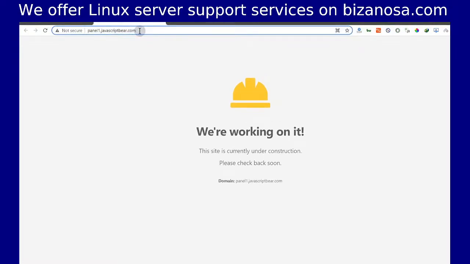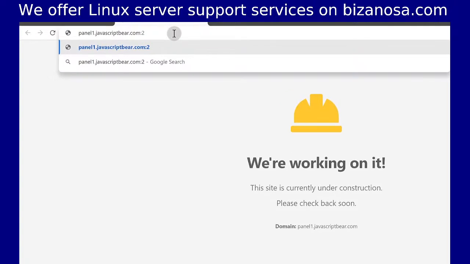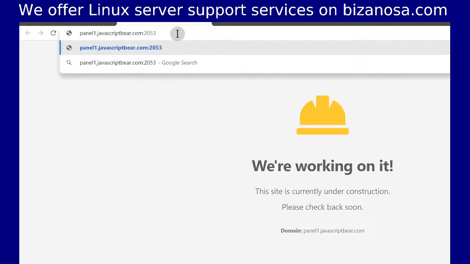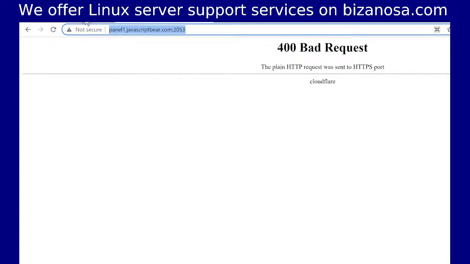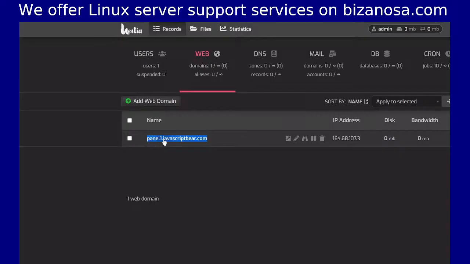So if you go to that :8083 port, since I already set up the DNS records in Cloudflare, I should be able to. So this is because we haven't added SSL for it. But once we add SSL, you can just click on it and you can generate a Let's Encrypt SSL.